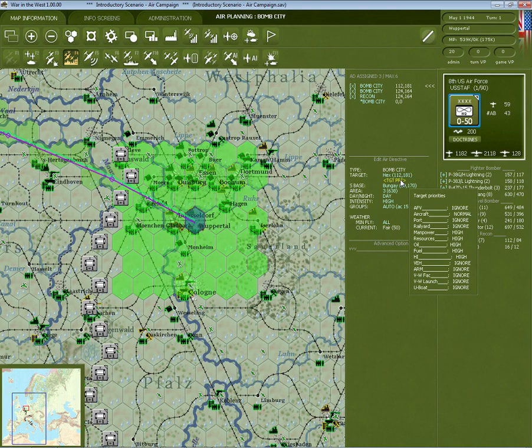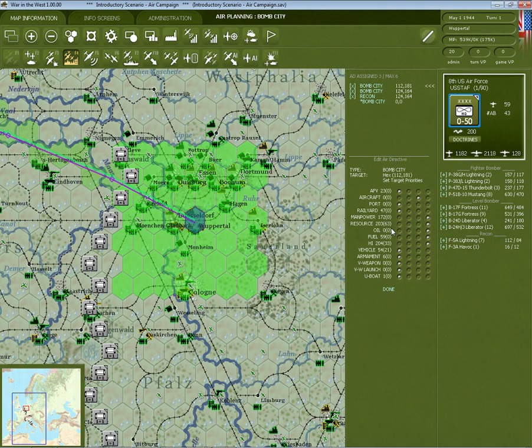Now, target priorities. Over here says just about how much is in the area that you set. So as you can see, there is no oil, so we'll get rid of that. There is not as much fuel, so we'll set that to low. And our priorities want to be on resources, and I think that, I can't remember what that is. There's so many acronyms and shortening in this. So, I'm happy with that.